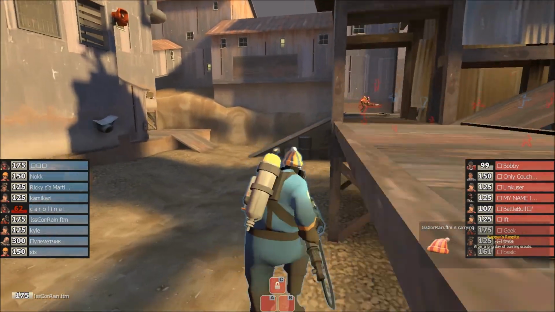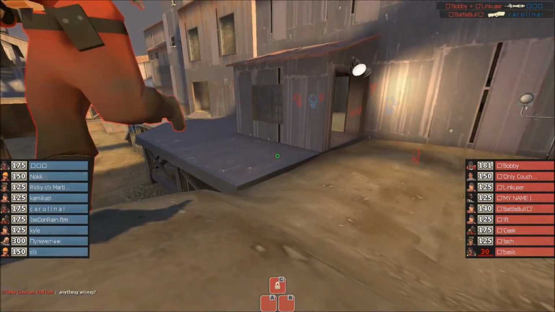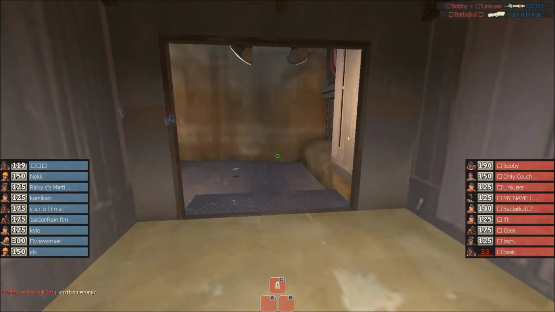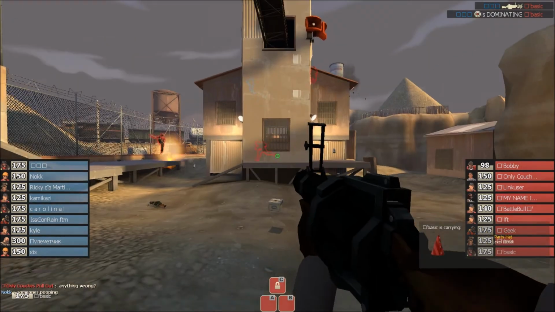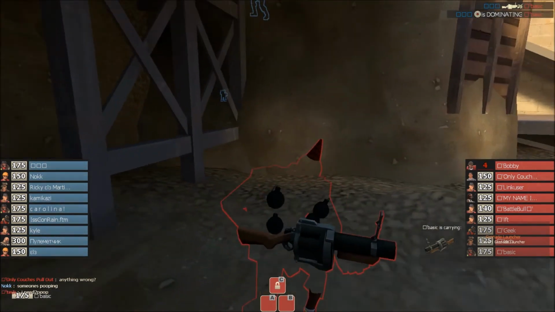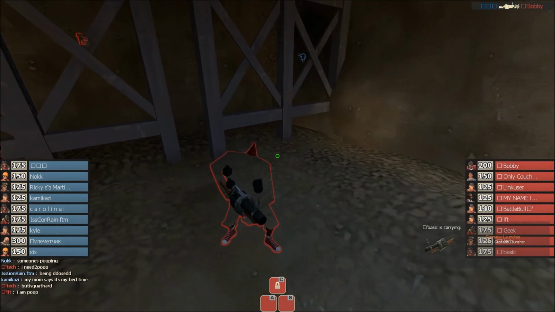Pyro probably gets the coolest cosmetics because you get to play around with this helmet so much. You get to remove it and place something else on it. You get to put little things on top of it. Pyros are fun to look at for customization. This demo man is invisible, but he has bombs and a party hat.